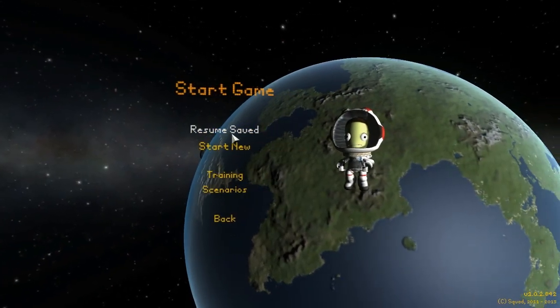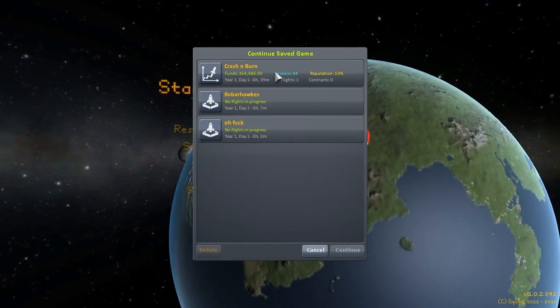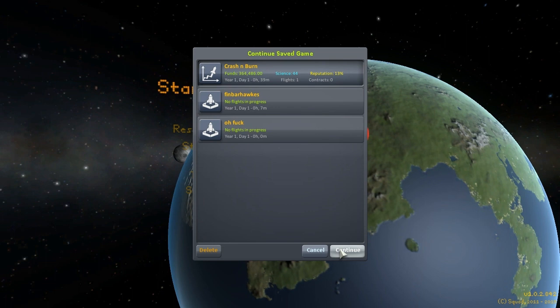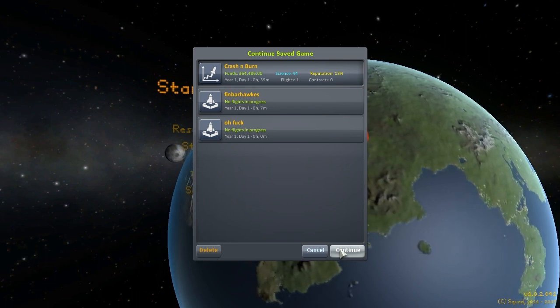Let's continue our career. It may be a short one. Crash and burn. Alright, let's go. So we've got 364,000 funds, 44 science. We've apparently only had one flight, and our reputation is at 13%.